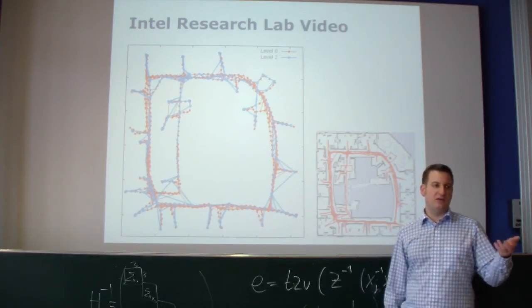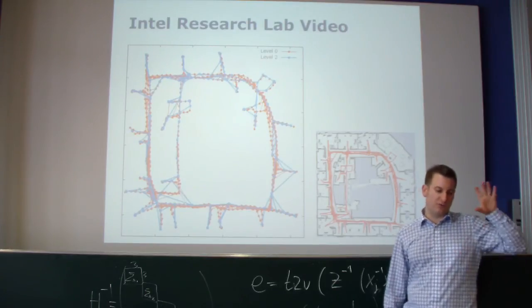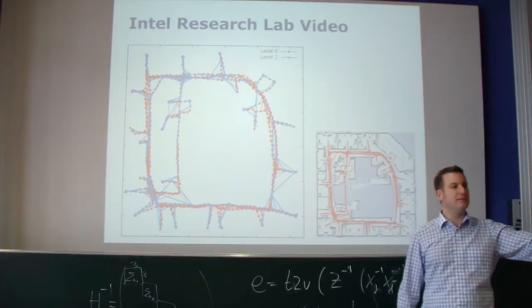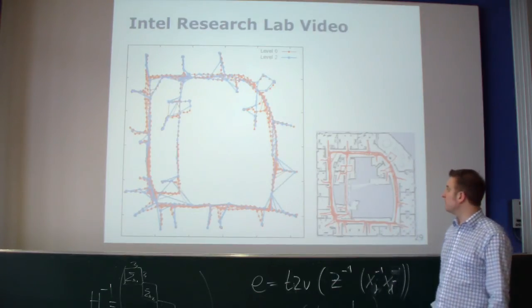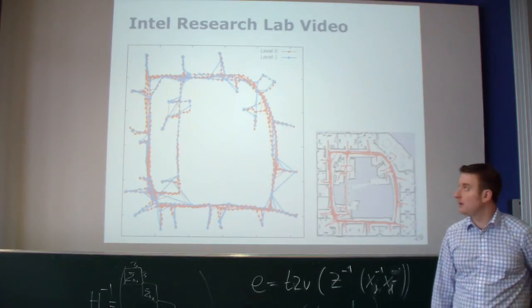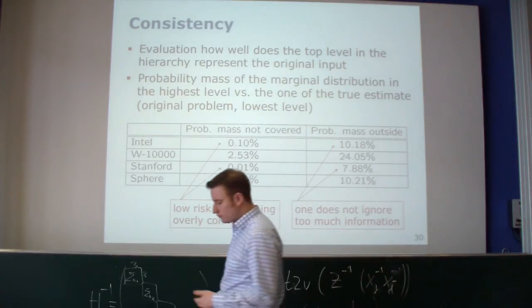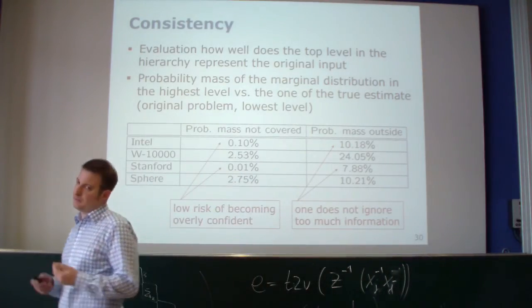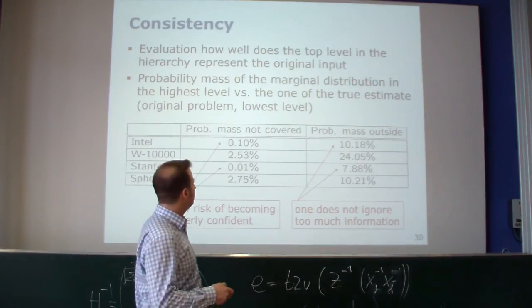And you can use this then to check in which areas you should look for loop closures, where you then may go down to the red level, but only in these areas where you really need it, and not in the rest of the environment. You can actually show that this hierarchical pose graph is definitely an approximation at the higher levels compared to the lower levels, but the approximation error is not too bad.